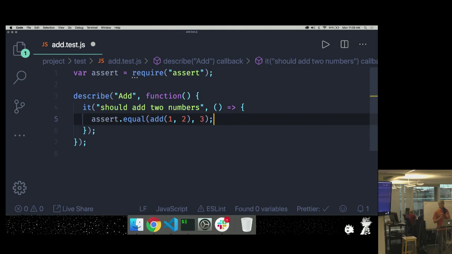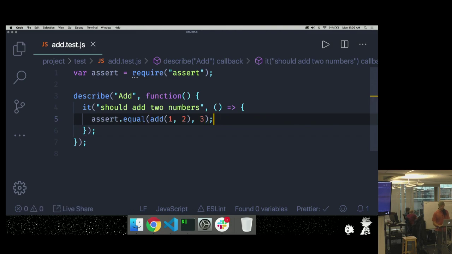It's very nice to write pure functions because that's how confident we can be on what it should return. A function that is not pure is said to maybe cause side effects, which means that 1 and 2 could come in, but 17 could come out of it because there's some sort of external force that's changing that. By writing functions that are single responsibility, that are pure in nature, that when I pass it 1 and 2, it always gives me 3, that's guaranteed, those are easier to test. So if I write more of those, it's easier to test those types of things. That's what we're going to stick with today.